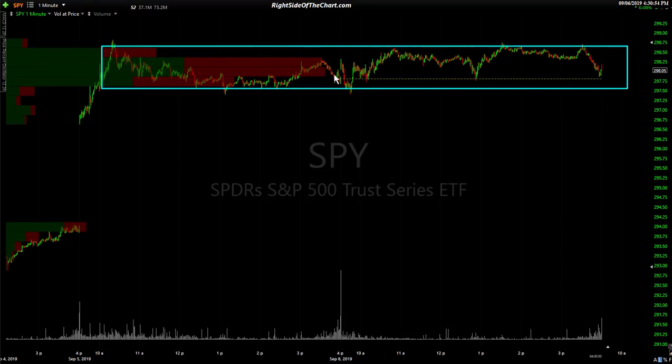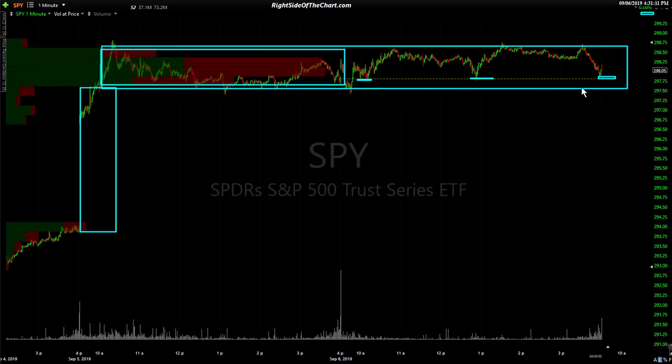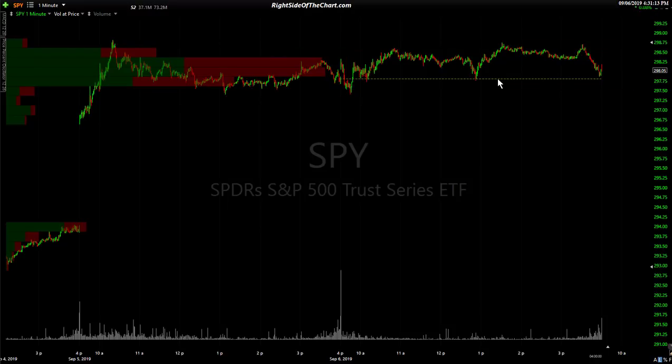So there's your 2-day range. This is yesterday, and all this is today. And you can see today really it was all the pullbacks were to the open. That yellow line shows you yesterday's close. So we went flat, flat, flat, made a slightly positive close on SPY. But again, big old gap down below. If we break below, I'd probably be more concerned about, that is minor support now.